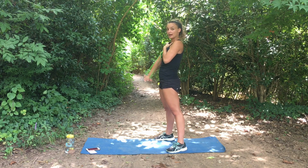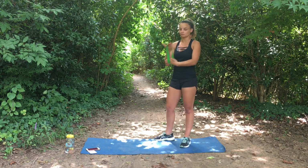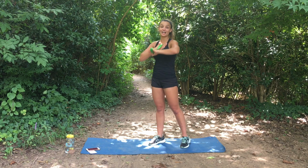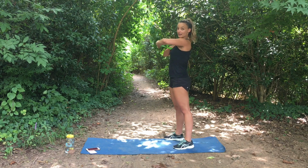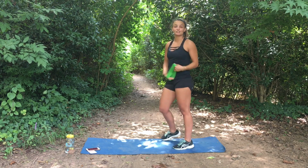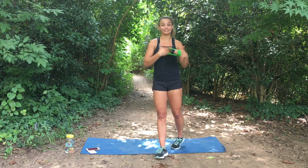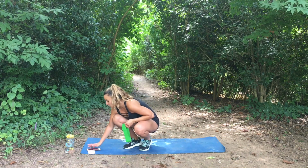So continue this way, and then for the third exercise, we're gonna switch it. So opposite hand, you're gonna put it to your chest, same deal, out, down, up, and then back to the chest, all right? Just like so. So those are our 3 exercises. We're gonna do 3 rounds of each. Who's ready? Let's do some arms. Let me get my timer started.